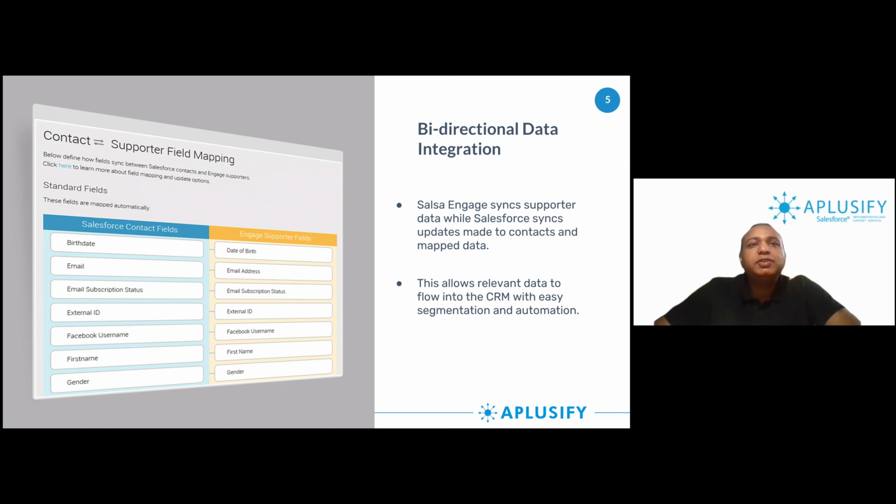So what happens is you have the best of both these systems, and you have reports and dashboards which you can pick up from a common database which has both the Salesforce contacts and Engage records. This bidirectional data integration can be configured very easily, and it helps you segment your customers, automate this process, and pinpoint what marketing initiatives you should take to enhance the activities, which we will see in the further slides.